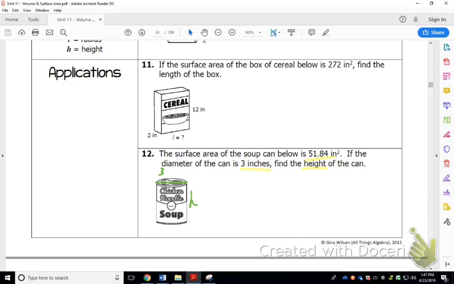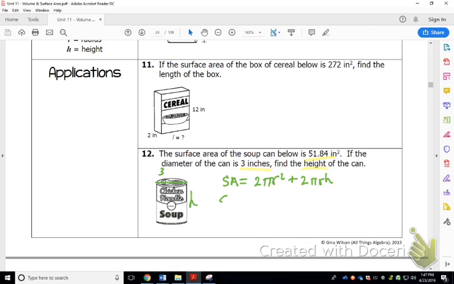All right. So you can see it's just above the application thing there on the left. We're going to copy down our surface area formula. Our surface area is equal to 2 pi r squared plus 2 pi rh. All we're going to do is sub in what they gave us. And the formula is our blueprint. The formula is going to lead us to what we need to do.